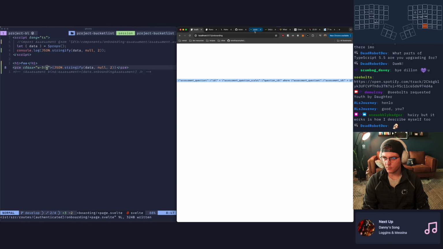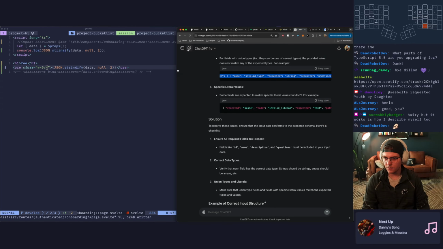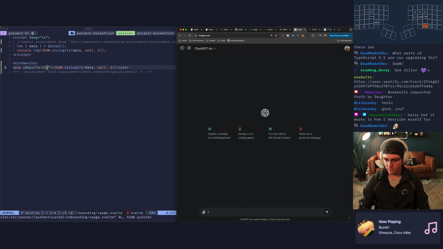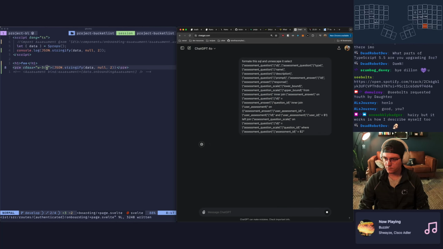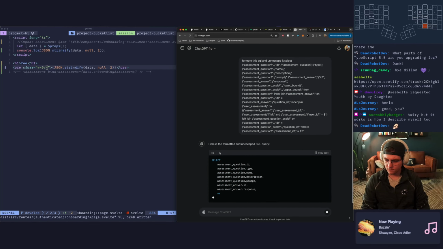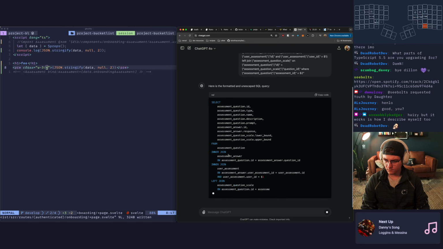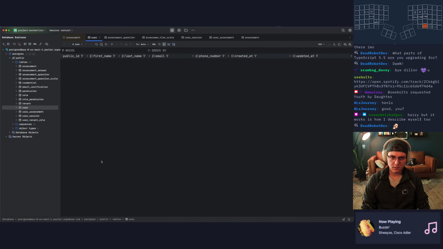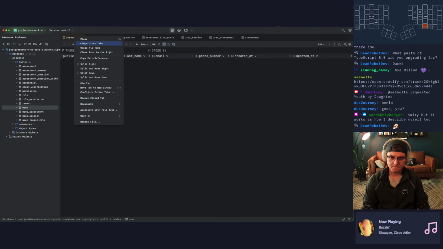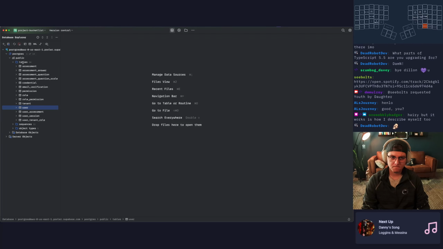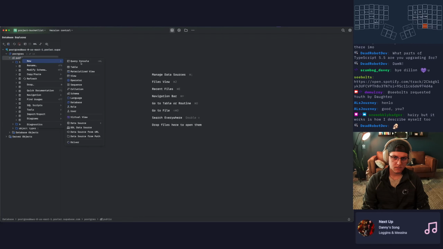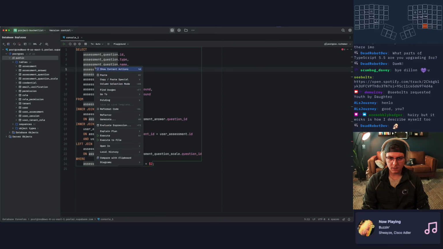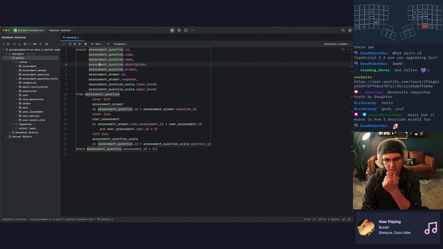Copy that, and then we're gonna ask ChatGPT to unescape this, format this SQL, and unescape it. All right, let's grab that and drop it in DataGrip. Query console, drop that in there. We run the old reformat code.